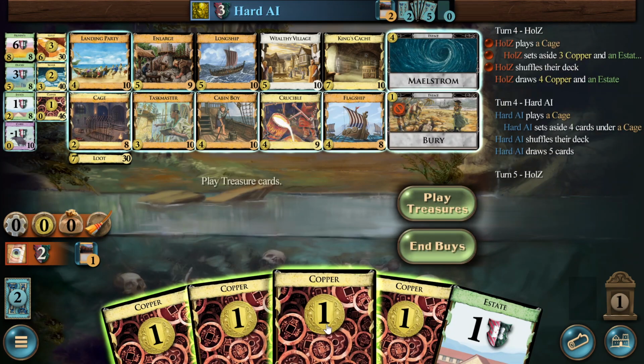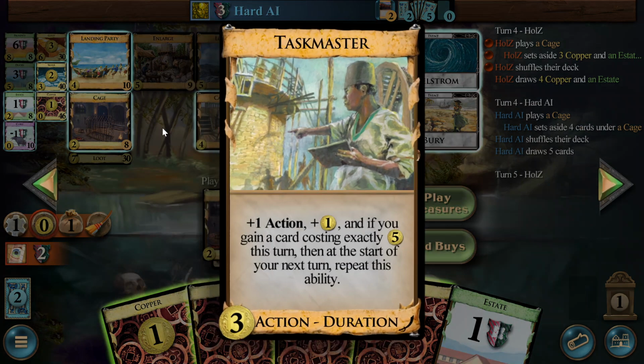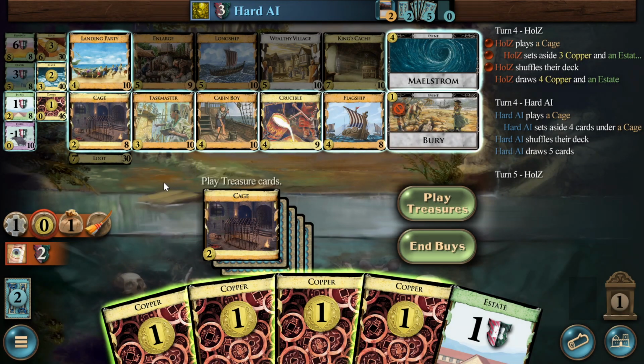Okay, this is sad. Both of the top cards, bottom deck. Then the Flagship is not really good now. We'll be thin, so I think I'm not taking a Landing Party actually. I'm taking a Cabin Boy. I wonder about Taskmasters. All they do really, you will have enough actions very soon. All they do really is add you a +1 coin.